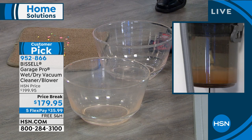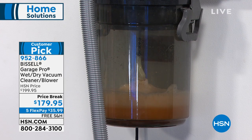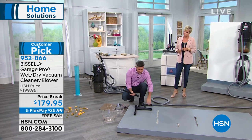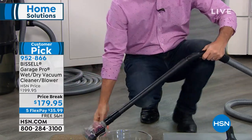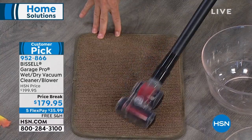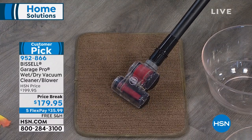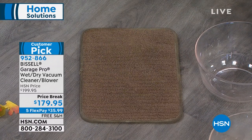So now I can go from using this, let's do this, I'm going to put this on one of these lengths. Now I can continue to use this as a wet dry, or I can use this to detail the back of the car, because we also include the turbo brush. No matter how far away you are, if it's cereal and dirt, maybe you were at the nursery and you've got a car full of dirt, this turbo brush is fantastic. Still plenty of power. And again, all those different tools, so you can use this.